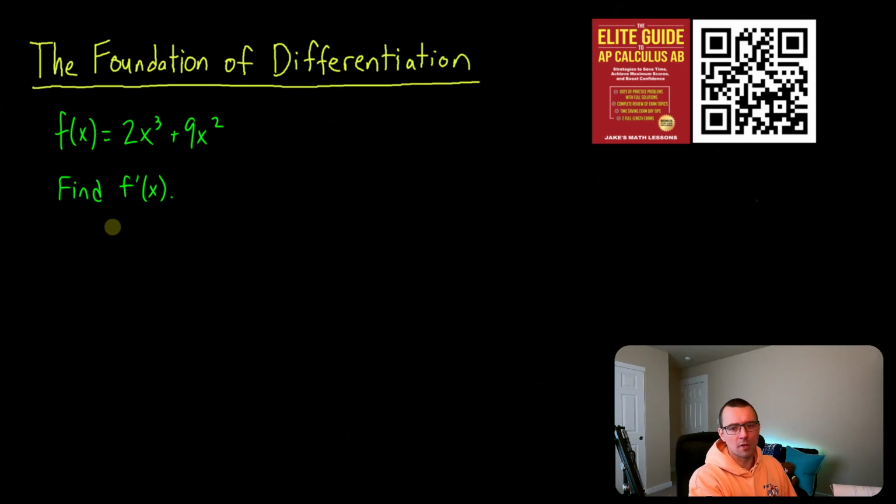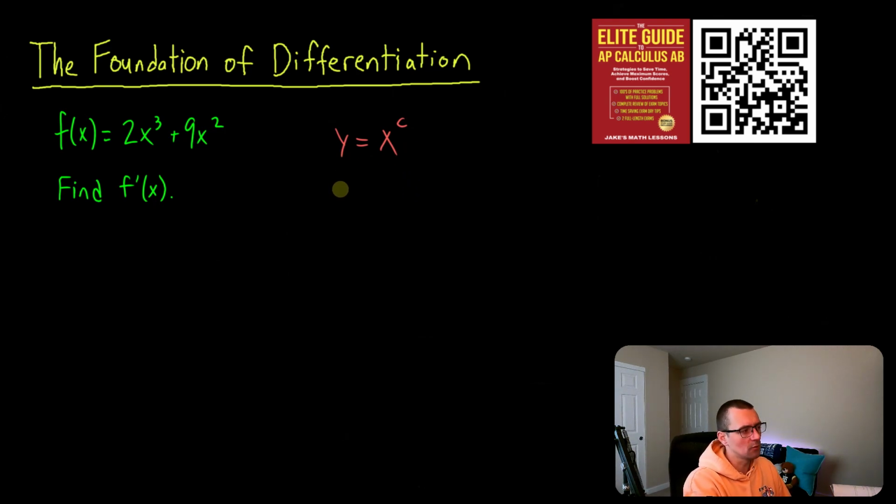Before we jump into the problem that we're going to use as an example to demonstrate the power rule, I do want to show you what the power rule is or what it says. It's essentially a formula. It allows us to find the derivative of some function that is generally in the form of some variable base, whatever your variable is, typically x or t, raised to some constant power. Now, of course, you could have some sort of constant coefficient in front of this too. Obviously, that's what we're going to be dealing with in this example. I'll get into a little bit more detail about how to deal with that.